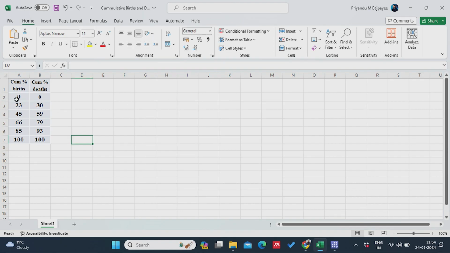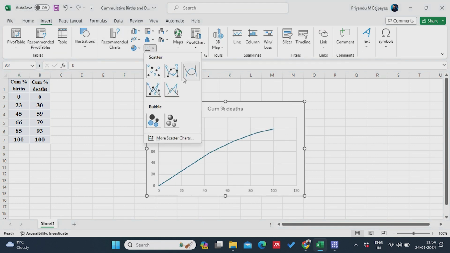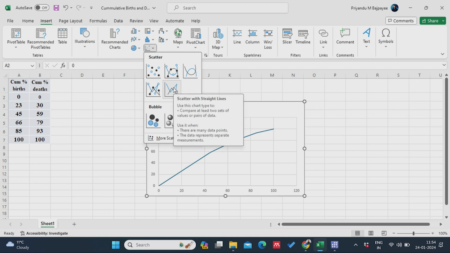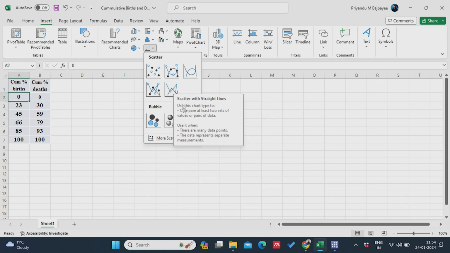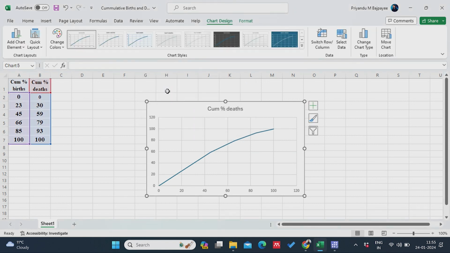Here is my data, then I require the cumulative birth percentage and cumulative death percentage. Then I go to insert, then here is the chart. I can pick anything, but this is most preferred because single scatter points are not required; a smooth line is suggested.